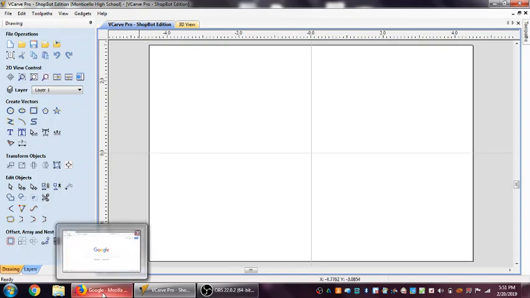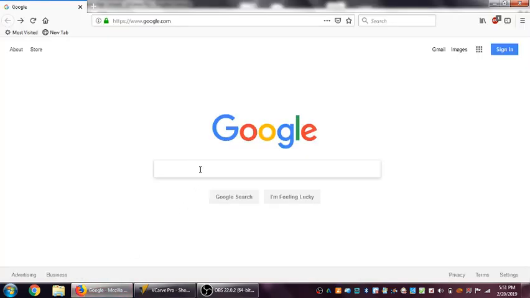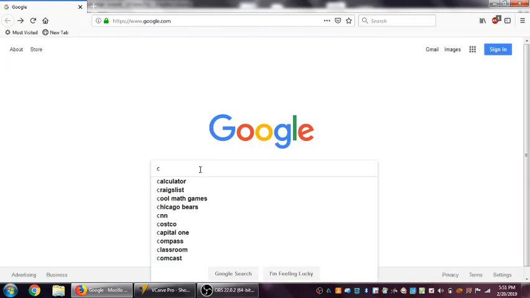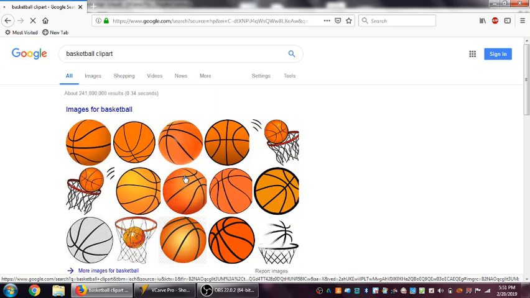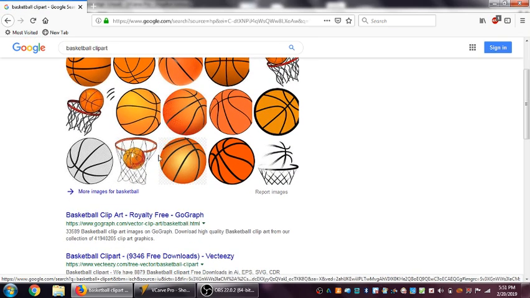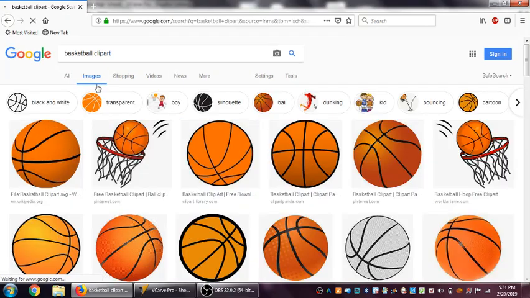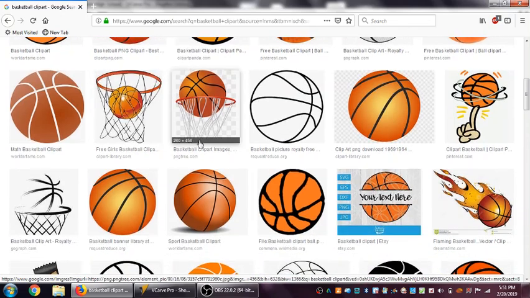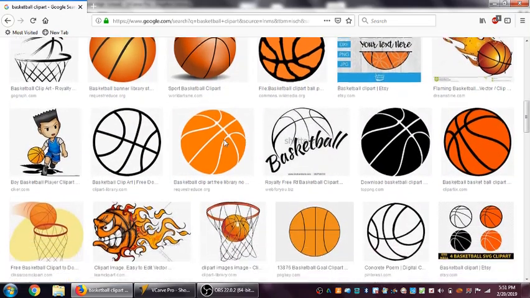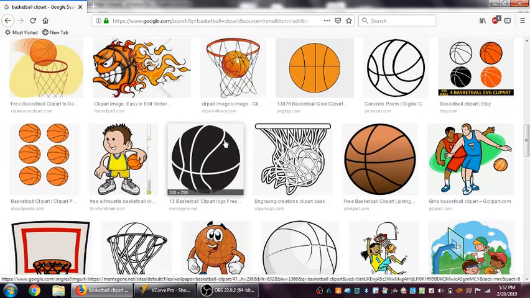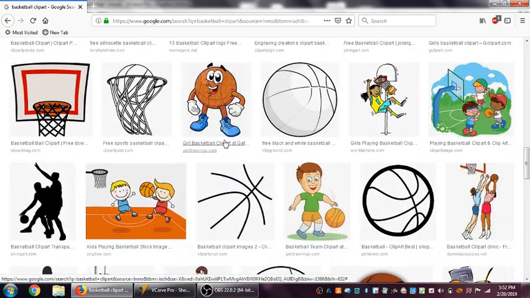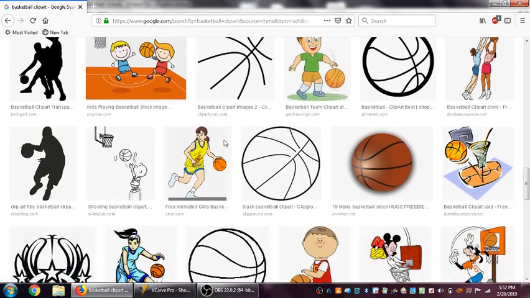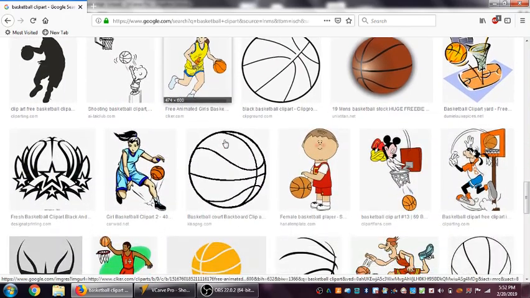So we'll go down here to Google, and I'll just do a real quick search here for basketball clip art. We're getting close to March Madness time here, so we'll just do basketball clip art. See what comes up. We got our choices. Let me change over to images here. So what I'm really kind of looking for is a black and white image works best. Have to do a little bit less with that than some of the others. And you got to kind of consider when you're doing this how you want it to look and cut.